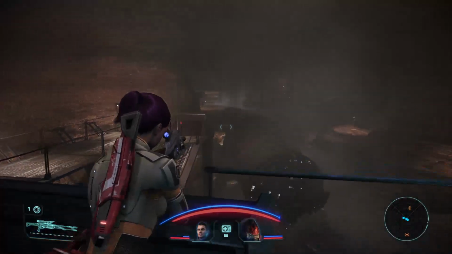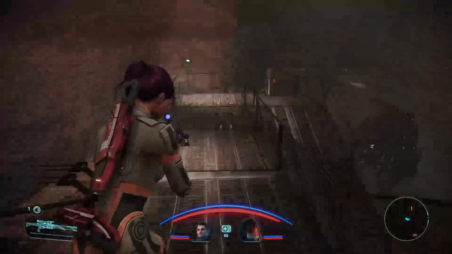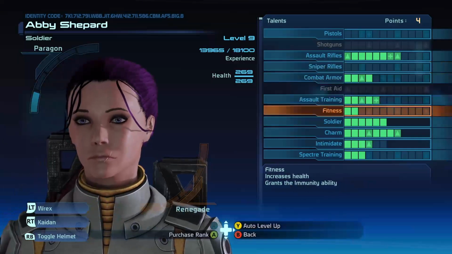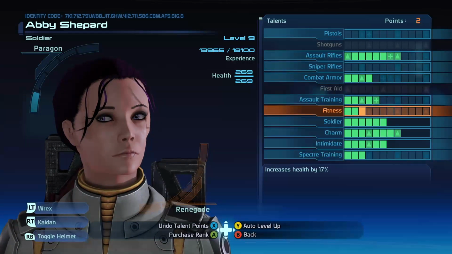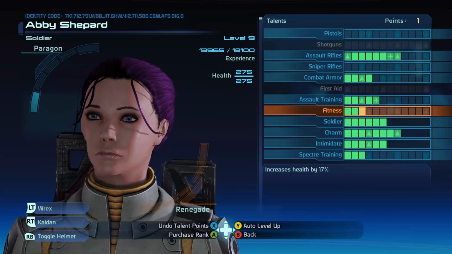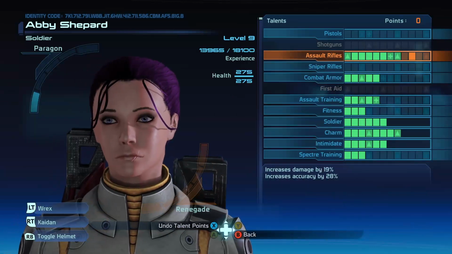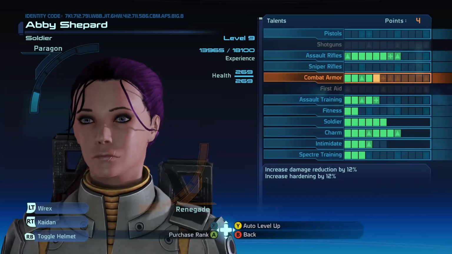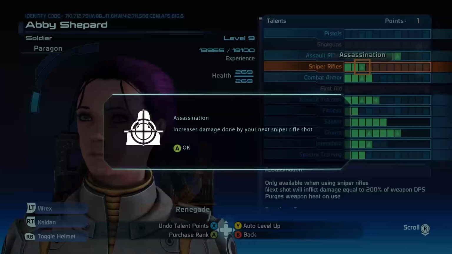Another level up. Oops. Let me do that. I meant to go in here. Okay, so let's see here. I mean, might as well do that. Let's see. And how about combat armor as well? We can continue to work on assault rifles as well. Although sniper rifle, actually, you know what? Let me sink some sniper rifle points here.